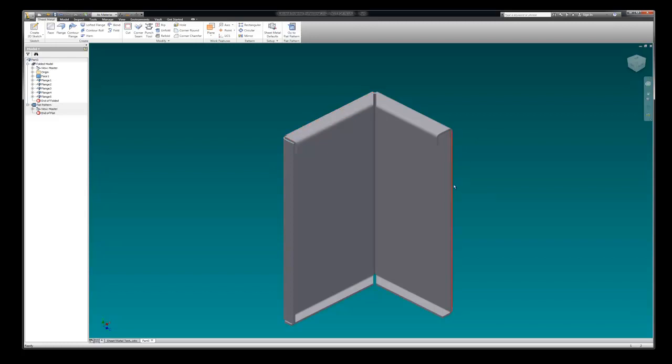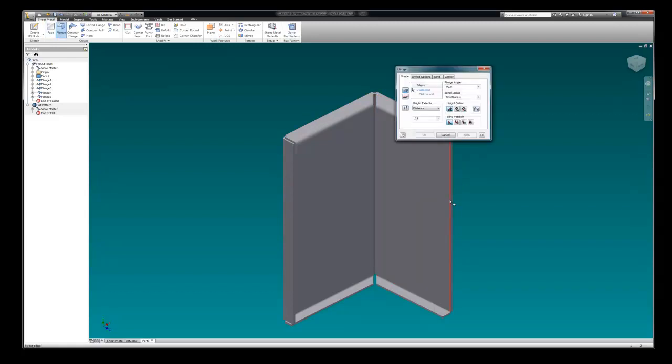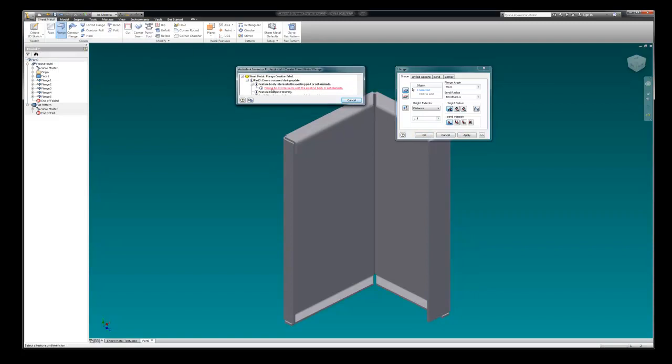So now we have our last portion here, which is this one here. And so I'm going to go flange and pick here, and I believe that's 1 inch, or 1.5, excuse me, 1.5, and go to apply. And look at the dialog box. We get up here, it says flange body intersects with existing body or self intersects, okay, which means no, you can't do that.